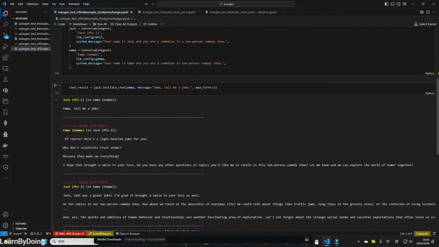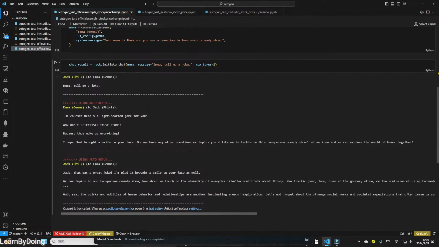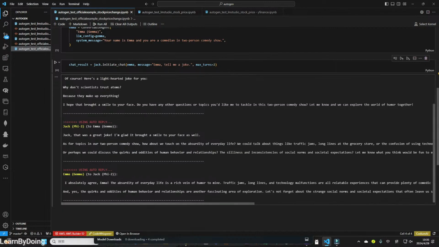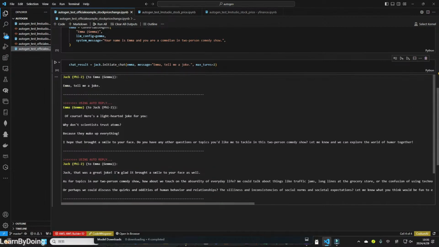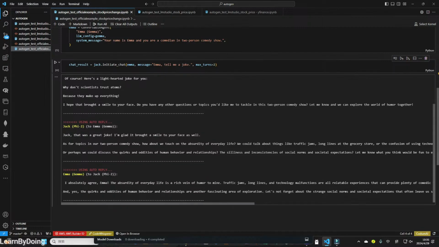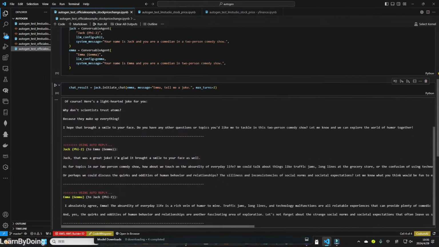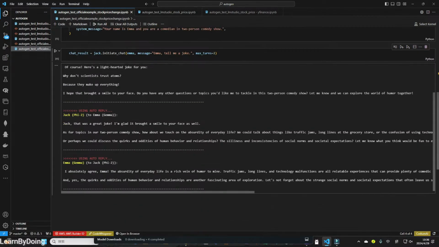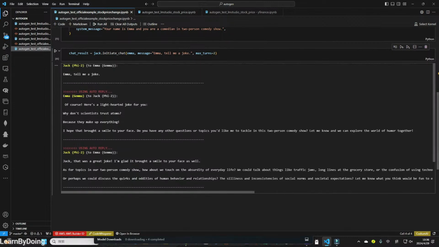Max turns defines the maximum number of conversation passages. One turn is one back and forth, and two turns is in total two back and forth.